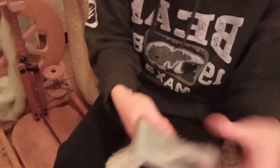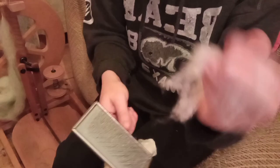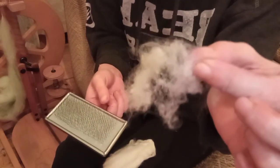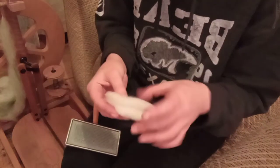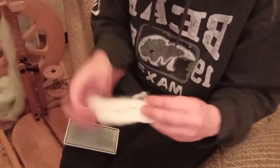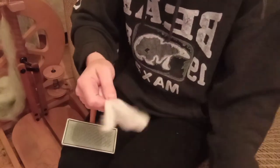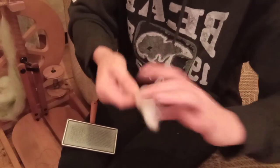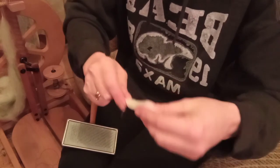So that is the waste which you get whether you're combing or carding or flicking, whichever you're doing. Go on, I'll do one more. Might as well do these. I know I've got a lot of locks to flick, but I might as well just show you. And then we'll come back and do the carding.